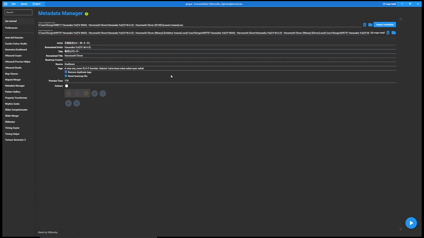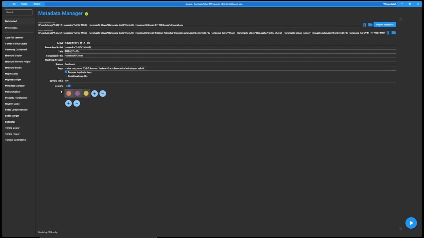I mean, what it's also useful for, again, is this case where, let's say I want to map something that is already ranked. I can just get the metadata, yoink it, yoink the tags as well. Why not? Let's go. Now, there's also this option to remove duplicate tags. That's a good one.